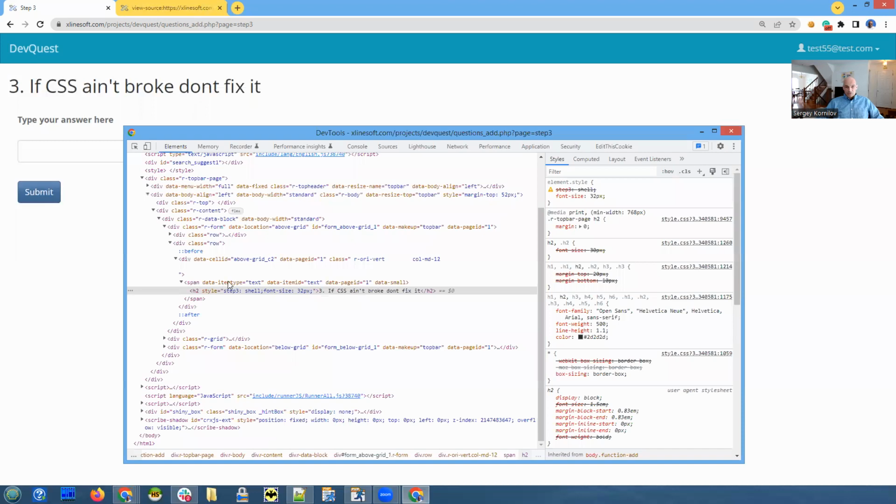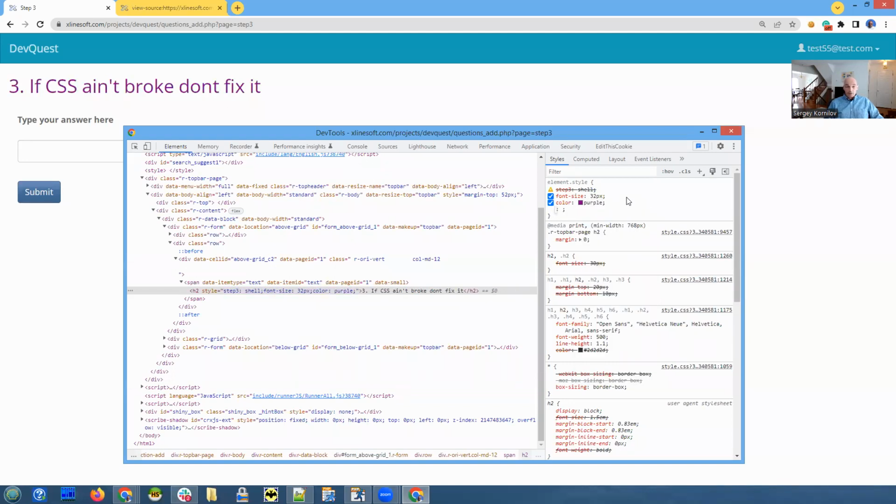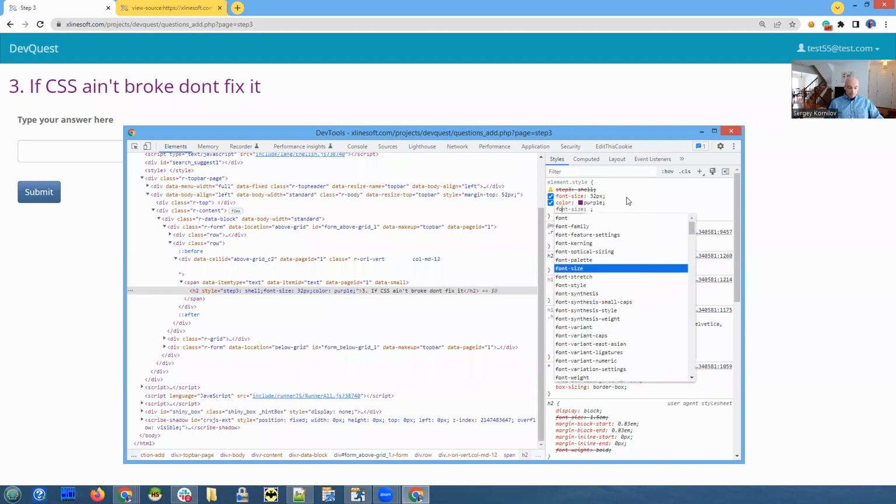Let me show you just a few more things that you can do here. You can change the color, for instance, right? Color, I don't know, purple. Why not? What else? You can choose a different font face.